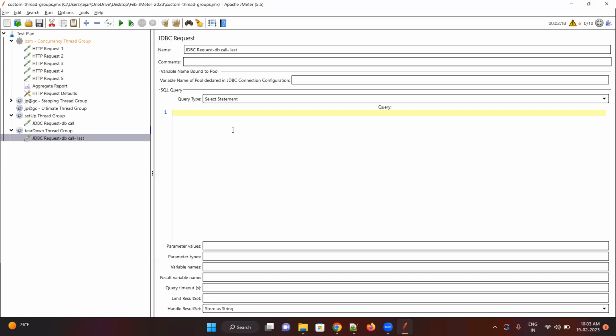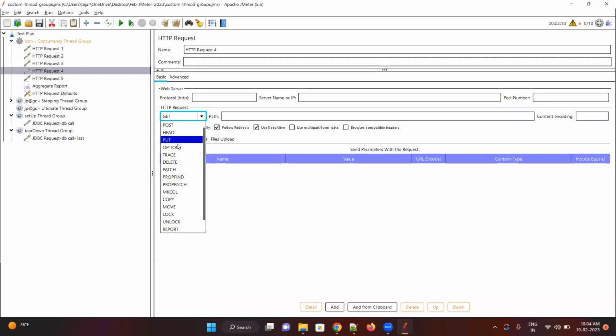It's based on the application, scenario to scenario. I'm just telling an example with a DB call. Sometimes, suppose your application uploads files and you did all the uploading in your load test. Again, those are unnecessary. We are testing load, so now I want to delete those files because my server has unnecessary data. Once I'm done with the load test and got all the material, I'll delete it. So I'm using delete calls, not DB calls, but server delete API calls. We have HTTP requests, and we have delete calls here. So we'll call it, and it will delete all the files on the server like that.